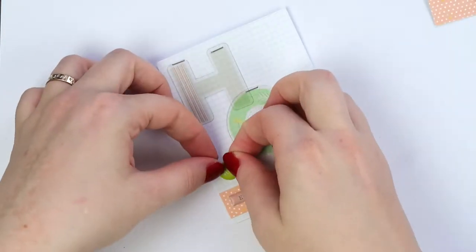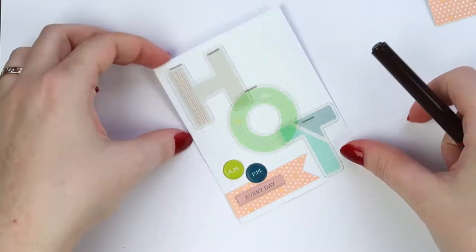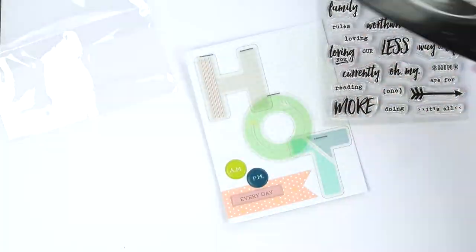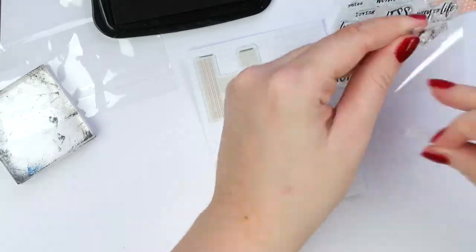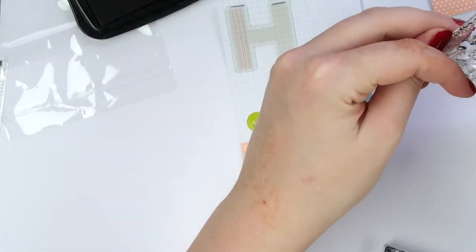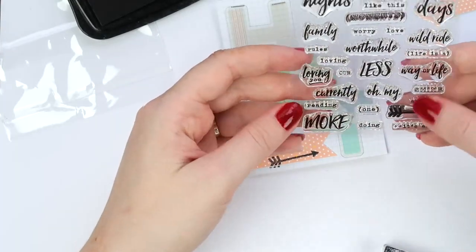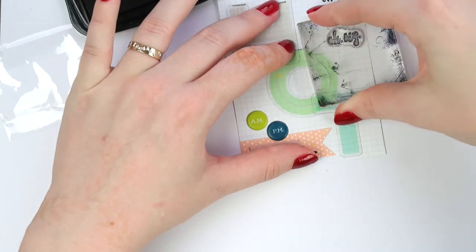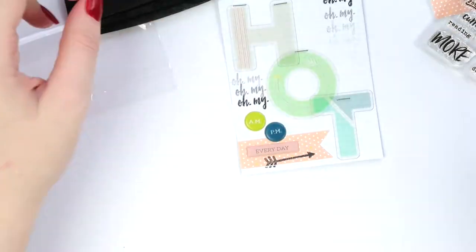But the thing that I really want to show you guys today is that you can use just basic packaging as well as packaging from ephemera that you use in your week. So at the moment I'm working on that packaging from the stamp set, but if you use anything like paper pad covers, you can use any type of packaging in your project life spreads. I'm adding some of the stamps.